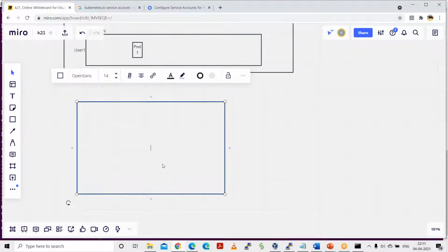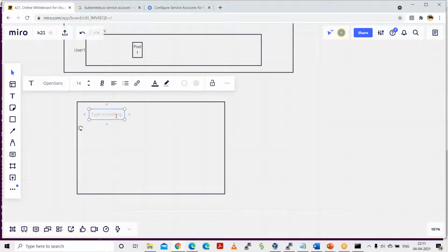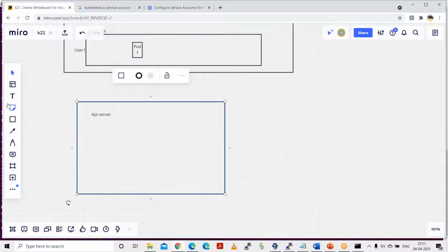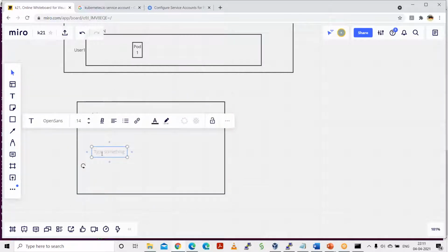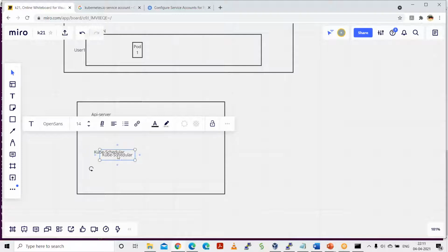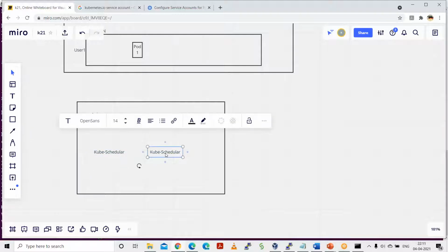Okay. So consider this is your master node, and in this master node you have an API server here. This is actually a pod, right? And then you have a kube scheduler. And then you have something called etcd also. These are basically pods, right?